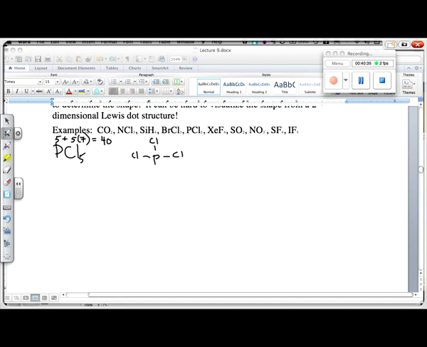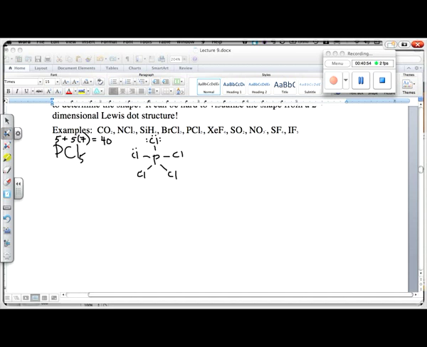Now, let me just say something about why you see me doing it, and I know you'll see it in the book. Why do we draw some of these things at angles? That's because those of us who've been doing chemistry for a long time already have an idea of the shape, and often that is depicted in the Lewis dot structure.